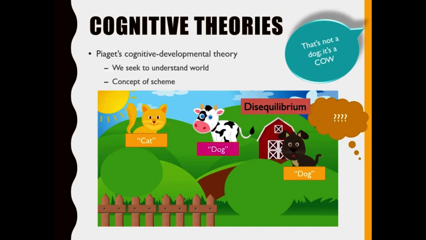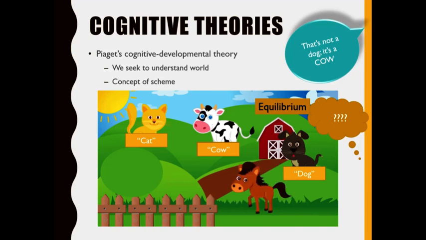one thing you could do is say, okay, that's not a dog, that's a cow. Now my disequilibrium goes away and I experience equilibrium again. I've relabeled it. I've gone, okay, so there are three different kinds of four-legged animals. There are cats, there are dogs, and then there are cows. And I could say, okay, so if it's four-legged and it's small, it's a cat. If it's four-legged and it's medium, it's a dog. And if it's four-legged and it's big, it's a cow. Okay, back to equilibrium. I understand how the world works.